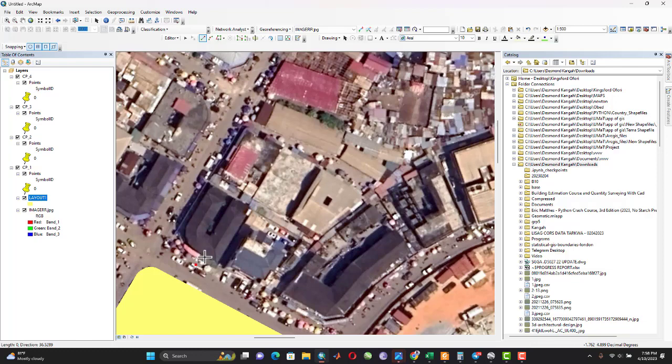So this is a curve, right click, let's click here. No, I should just press Ctrl Z to go back.